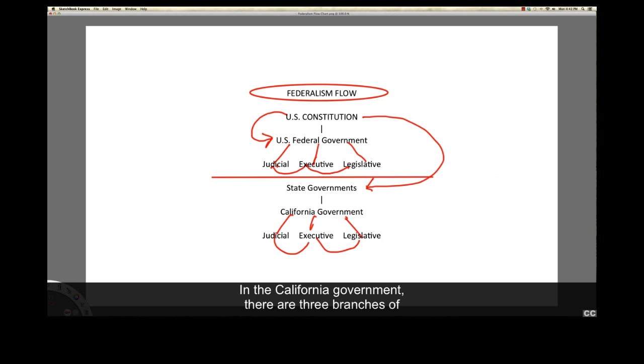In the California government, there are 3 branches of government. They're all under one level of government. Separation of powers is about separating the functions of government of a particular level of government. That is different than the division of power, federalism, that says we're going to have more than one level of government. Okay? That's the difference. Federalism is about having multiple levels of government required by the Constitution, and the separation of powers doctrine is about separating the powers within one level of government, even though we have multiple levels of government. So I hope all my lines didn't confuse you too much, but again, just trying to draw that out as I talk it out.